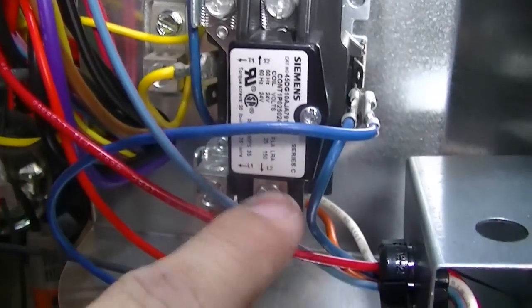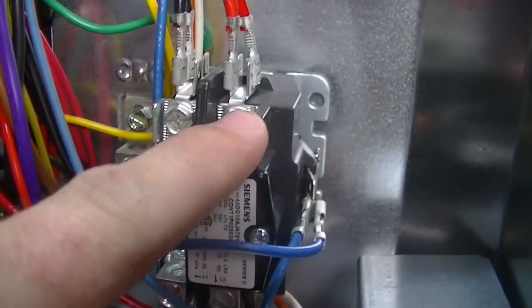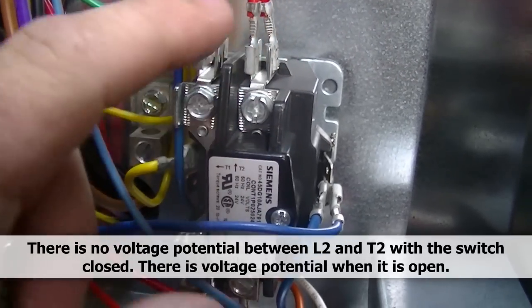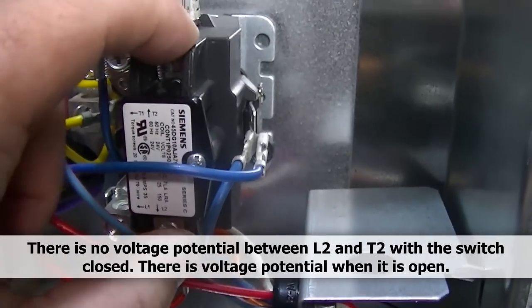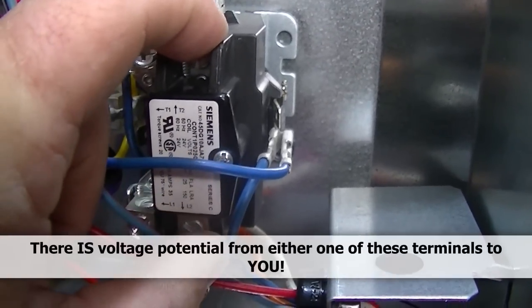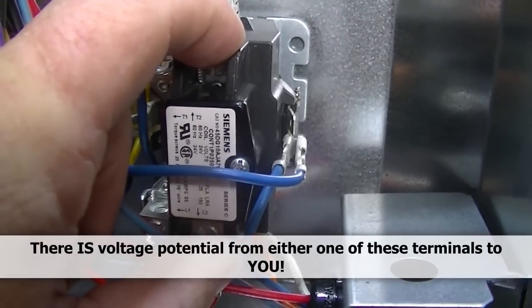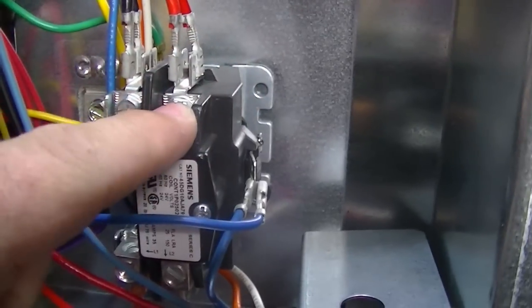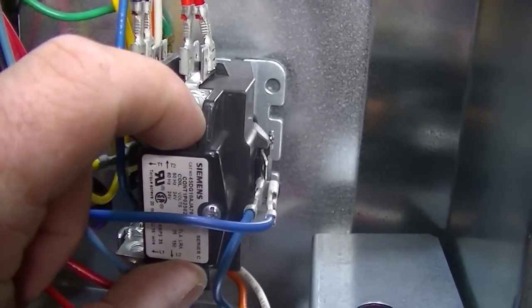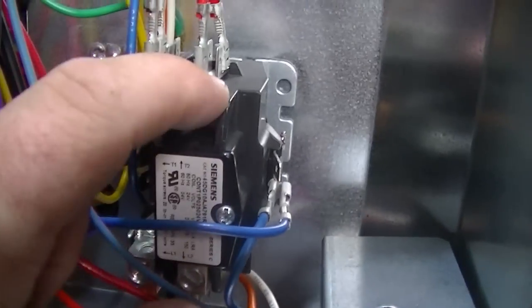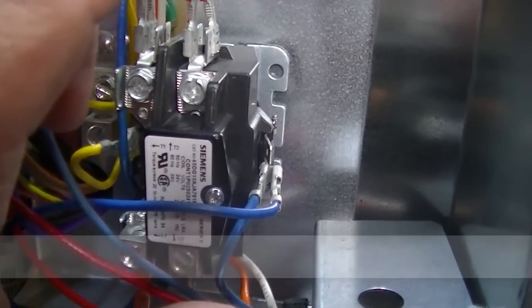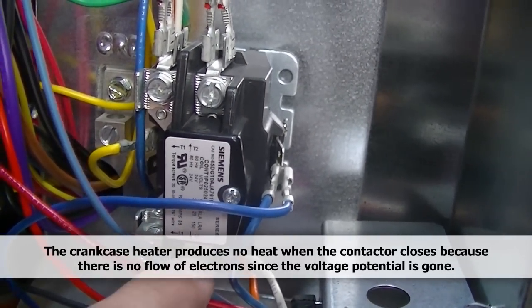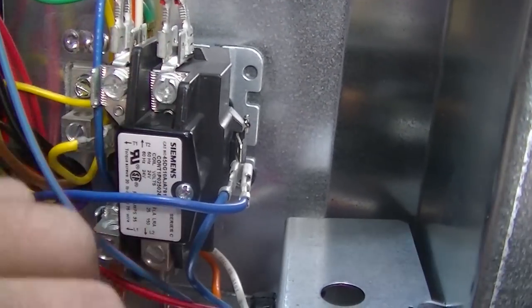Sometimes the crankcase heaters run from one side of the switch to the other. So when the switch comes on, there's no voltage, and it shuts off. Because in between these terminals, with this switch off, there's voltage. Because remember, it passes from this side, all the way through the motors, back around to here. So there's voltage. But when it shuts on, the voltage potential disappears, and the crankcase heater goes off. So there's a couple different ways to do it. Discharge temperature sensor is how it's done here. You can do it this way as well.